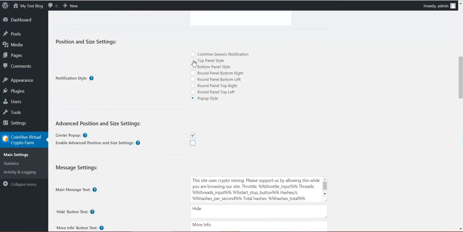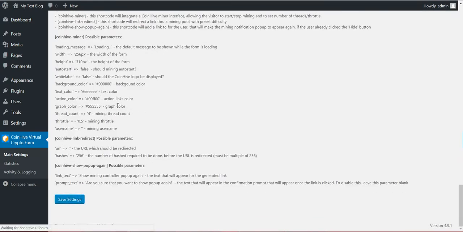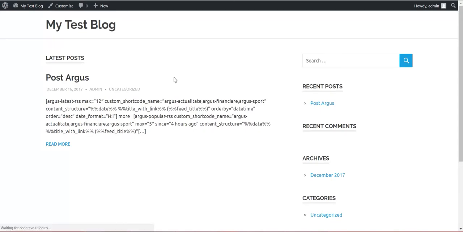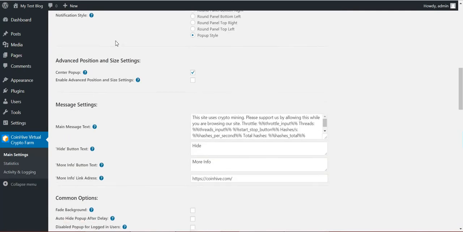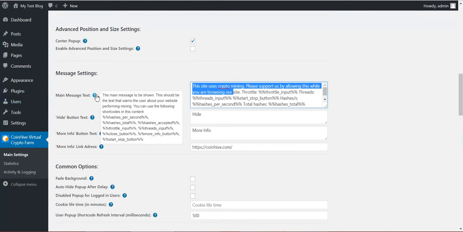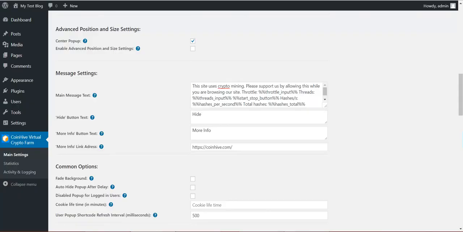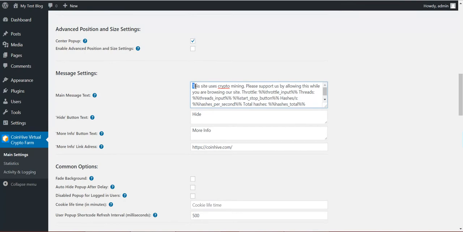Now let's show each. Let's say I select pop-up right now. This is the pop-up. You can change this text as you wish from here. So this can be changed, and also shortcodes can be used. Shortcodes will display buttons or input fields for the users. So this button is a shortcode, this button is a shortcode. Okay, so let's demonstrate this real quick.